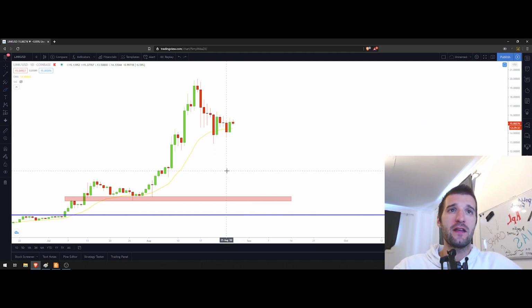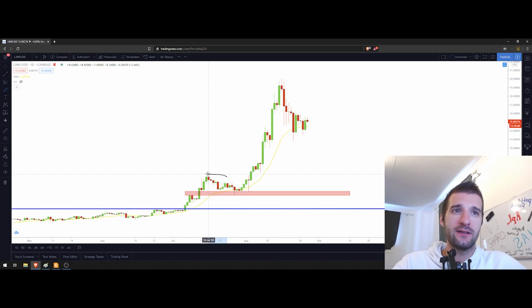rally. Now the thing that I didn't like, and all the way when we were on the way to the upside over here, I pounded it into your head nonstop: whenever the price is too far away from the 20 EMA, remember, please remember this, it's going to come back and test it violently, which means it's going to hit it enough to break it. So right over here, for example, if you can see, we had a perfectly good retrace to our 20 exponential moving average and a perfectly good spike to the upside.